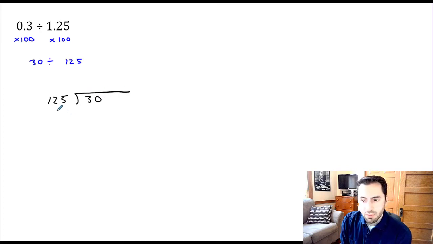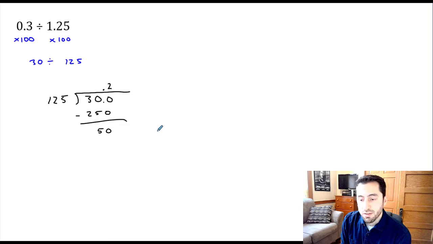Okay? Taking a look at this, 125 doesn't go into 30. So what I can do is add zeros to the end of my 30 to make this work out. So I put the decimal point at the end, and I add a 0. Right above this, in my final answer, I'm going to have a decimal point as well. So now 125 does go into 300. It goes into 300 two times. So 2 times 125 is 250. And here we'll subtract. If I do that subtraction, I'll end up with 50.